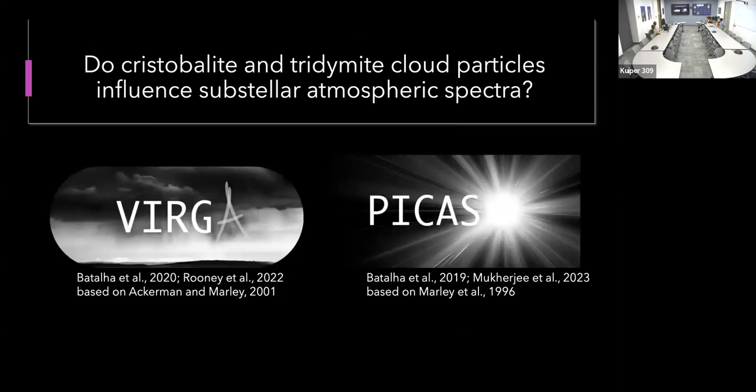So with this knowledge that we should expect these polymorphs, we decided to see, can you actually observationally distinguish between these things? To do that, I am using the Virga and Picaso modeling frameworks. Virga is the cloud code side of things, and it's doing basically mass balance clouds. So again, you're assuming once you cross the condensation curve, you are turning vapor into particles. And then from there, you're just balancing upward mixing with the sedimentation efficiency, how fast particles are going to settle out of the atmosphere.